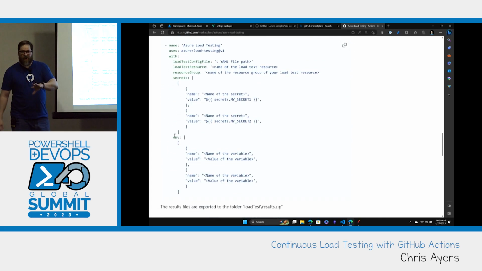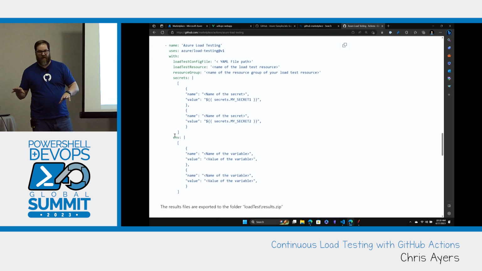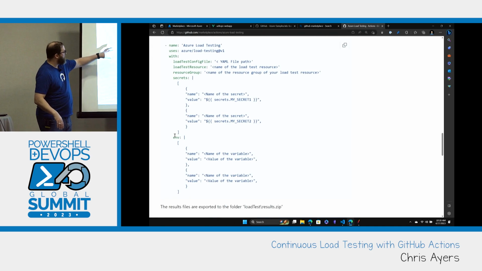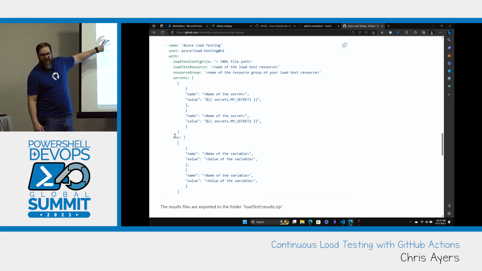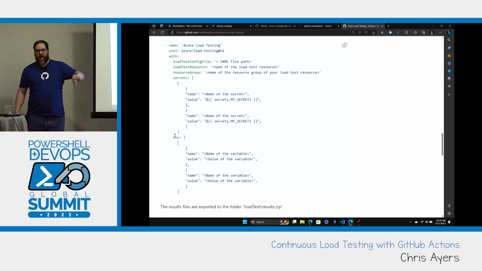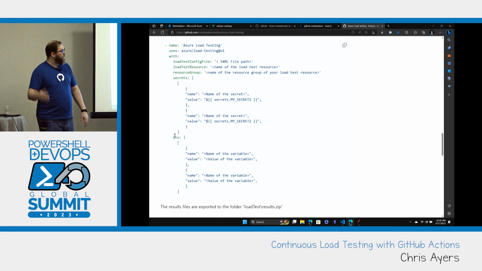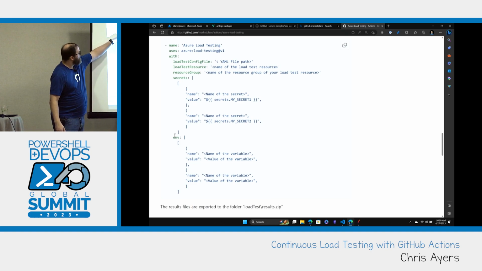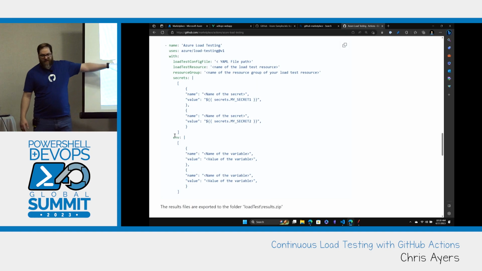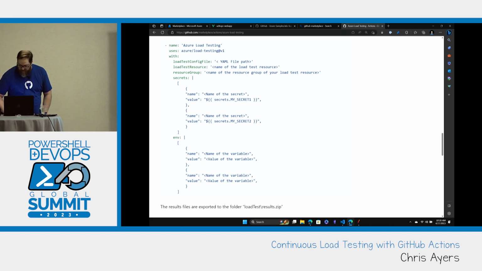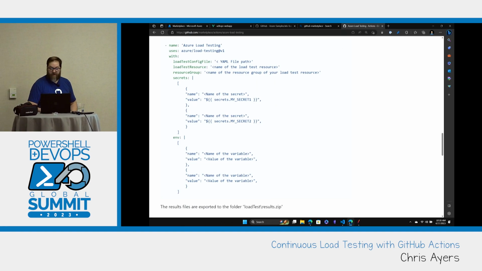Now, I've got JMeter up. We're actually going to look at a JMeter file to see how some of these align. But if you want to pass secrets or environments, we can write that in the action or in Azure DevOps, so we can have it in an app config or a key vault or in the resources, and we can pass these into JMeter. So let's look at what that looks like.